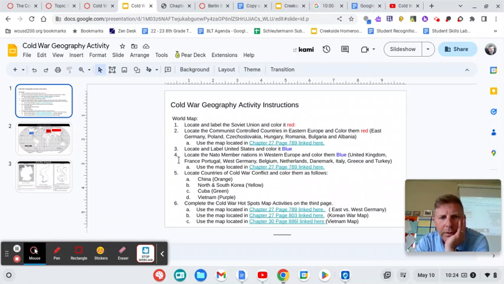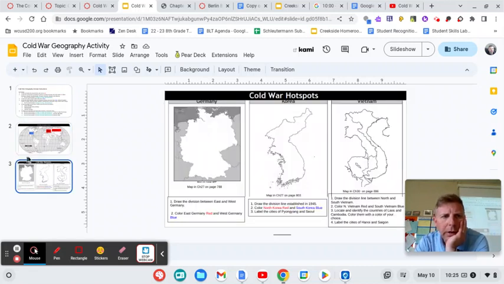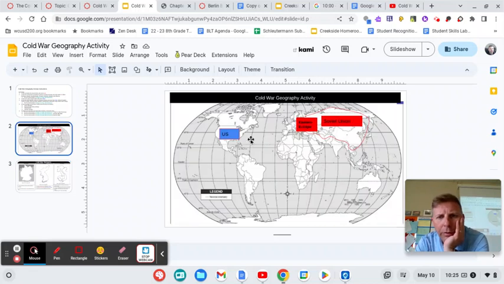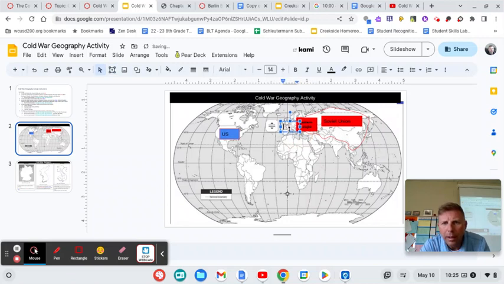Then you'll tell me the NATO countries, and what I would say here is create another text box over here, because this is Western Europe, and label Western Europe. So I've got that.